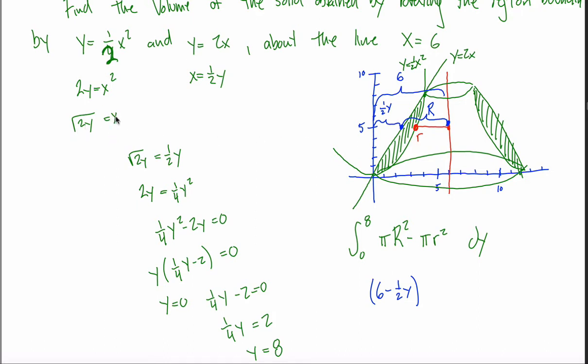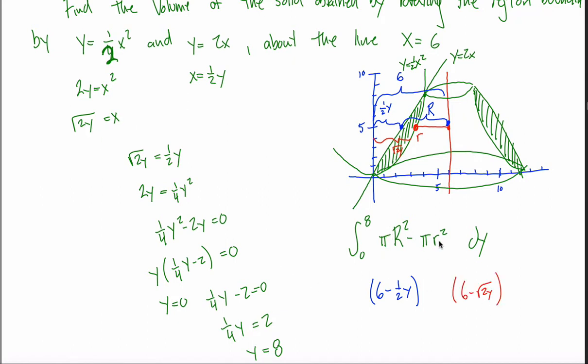The x coordinate on this curve is always the square root of 2 times whatever the y coordinate is. So for a given y coordinate here, the distance from the y-axis all the way to this curve is just the square root of 2 times y. But that's not what I want. I want to know the distance from this curve to my axis of rotation. But all I got to do is the same thing where I exploit the fact that the distance from the axis of rotation to the y-axis is just 6. So therefore, little r would be the whole 6 minus this square root of 2y part.